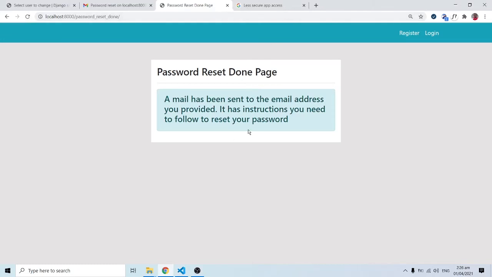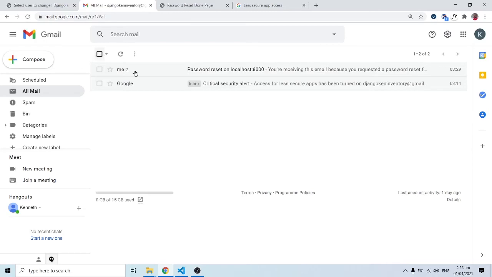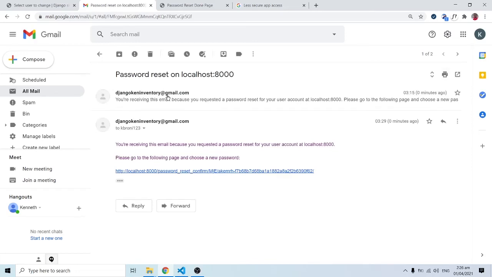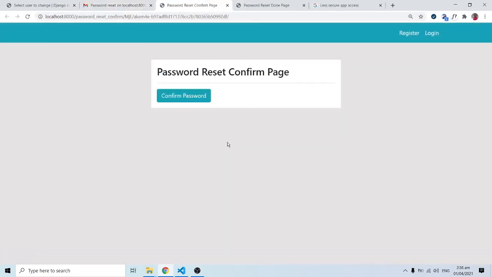So now we need to go into our email. And now when I come into my email over here, I have a new message showing. So this is what I haven't opened yet. So if I click on it, I have this link, okay, and it gives me the same message that I requested for a password reset, and this is my username. So when I click on this, now I'm supposed to see the form over here.